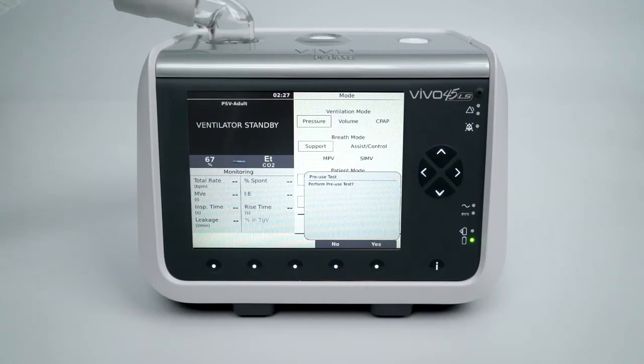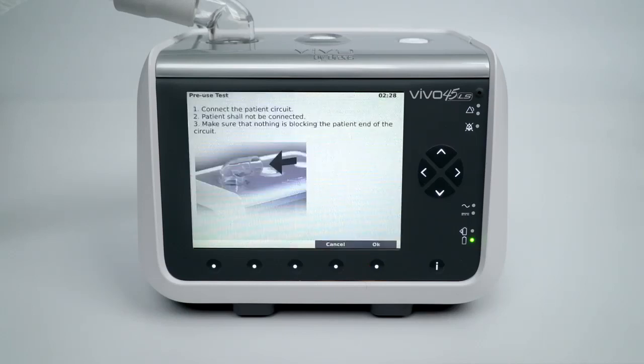If the pre-use test is not performed, the Vivo 45LS will operate with default patient circuit compensation. It is recommended to always perform a pre-use test when the patient circuit is replaced or modified. Click on the lower right button for Yes to perform the pre-use test.